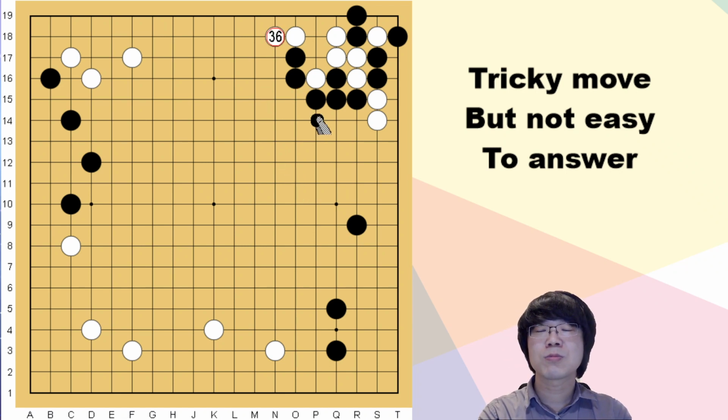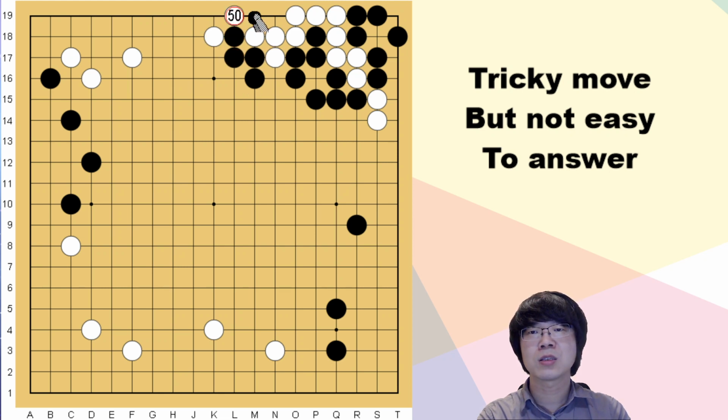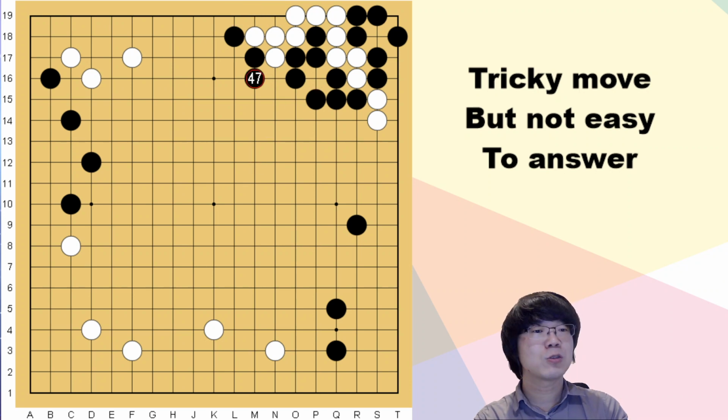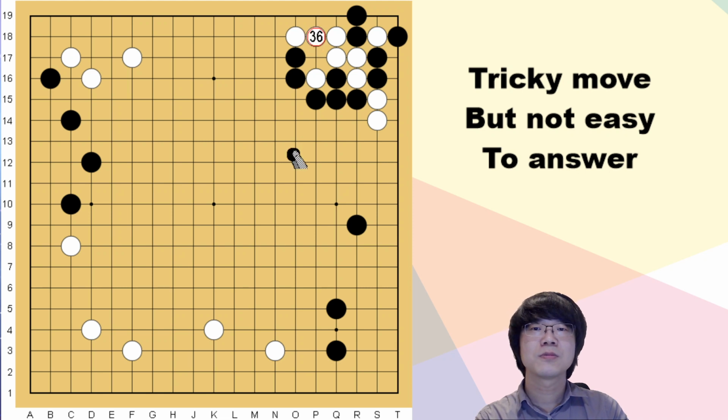Because if white just plays like this, then we can wedge, white cannot carry on, and try to save like that. But it's impossible to save. Eventually, white will be captured. Even if white is doing everything, now black can capture the white. Then what does white have to do? White can only think about connecting here. Then we can block. Maybe we can go out like that.